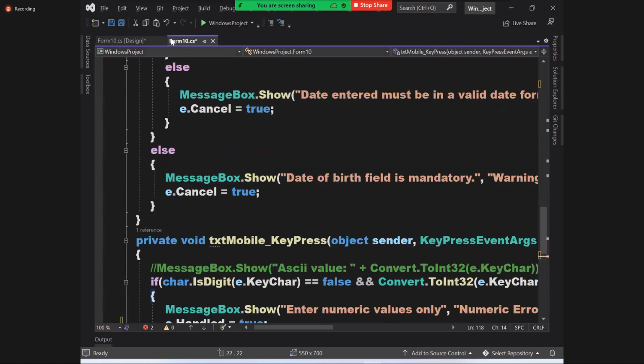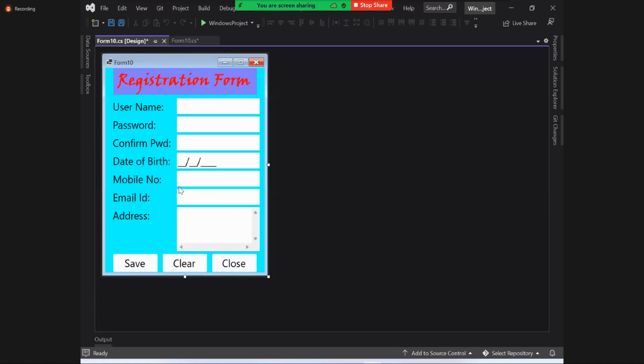So guys, how do we use this regular expression? Let's try to understand. What's the requirement? For the mobile number, I should accept only a number that starts with 6, 7, 8 or 9. I want to write my code under the Validating event.